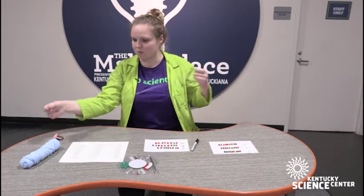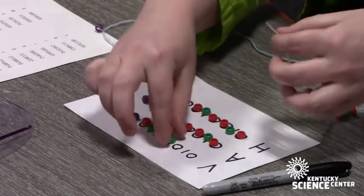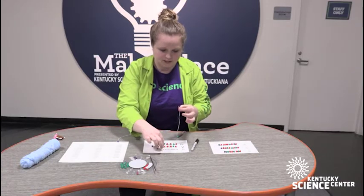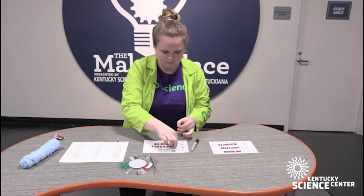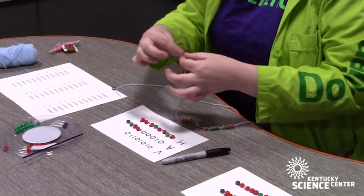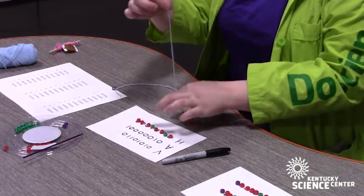Then I'm going to put them on the string — I went ahead and put a purple bead at the very end. I'll put my V on here. These eight beads provide the binary code in zeros and ones, so we could figure out that this is a V if we just had this chart. Then I'm going to separate my V from my A with a purple bead, and here goes my A. You don't have to use your initials — you could decide to write any word like cat, dog, or pizza. I'm going to put my other purple bead to separate my A and my H.